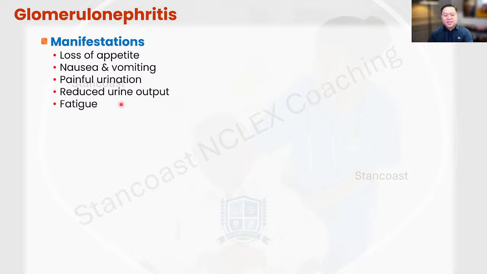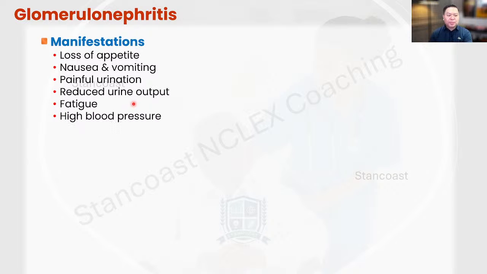All right? This is also going to impair the ability of the kidney to produce the what? Erythropoietin, right? That is the peptide or hormone that is produced by the kidney to trigger the red bone marrow to produce the red blood cells. But here, it is expected that it's not doing well. It's not going to produce enough of that. And so there will be anemia, and the person will probably get easily short of breath, and also get tired easily because of the lack of oxygen supply to the body.